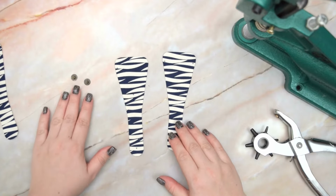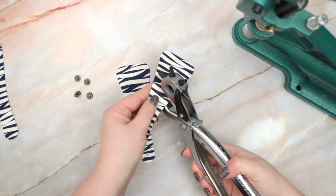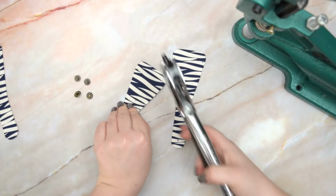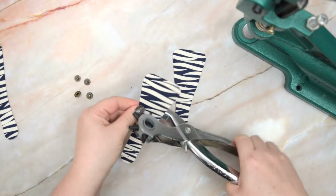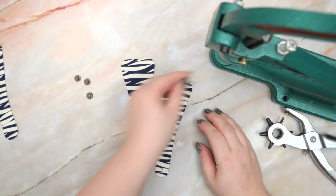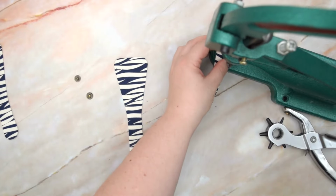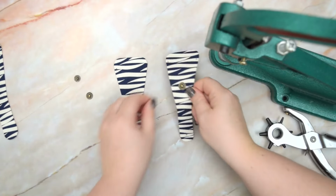Next, we're going to install the male parts of our snaps. So take your hole puncher and punch a hole through the snap placement marking in the center of your connector. Here we go. And then you can install your snap. I have a separate video tutorial that will show you exactly how to install the metal spring press snaps, just in case you need some help.